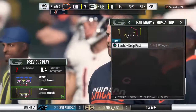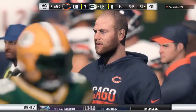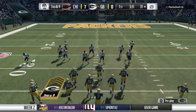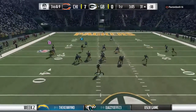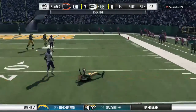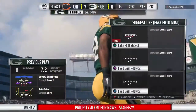It's 3rd down. When you execute a drag or a crossing route really well and give them a chance to let it develop a little bit, you can gain some significant yardage hitting your tight end on that one. Here we go. Now Hundley. He's going to flip that out to the flat. It's complete. It'll be a gain of 8 yards, and it'll be 4th down.